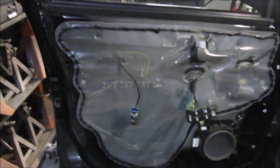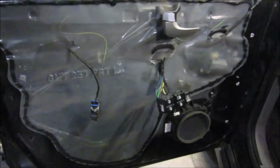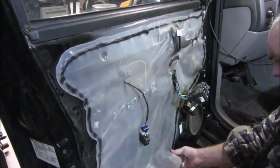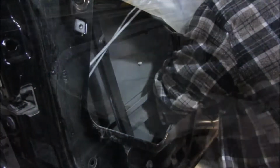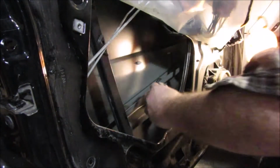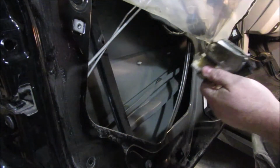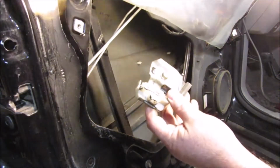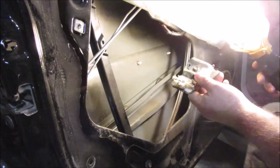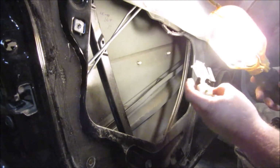Anyhow, now we got to dig into this, look in the door, and see what kind of parts and pieces have broke or need replaced. Way back here. Stuck my head in there. And that is what's fallen off or broke here, just laying down on the bottom of the door. I'm actually curious if this broke. Yeah, there's broken pieces of plastic.